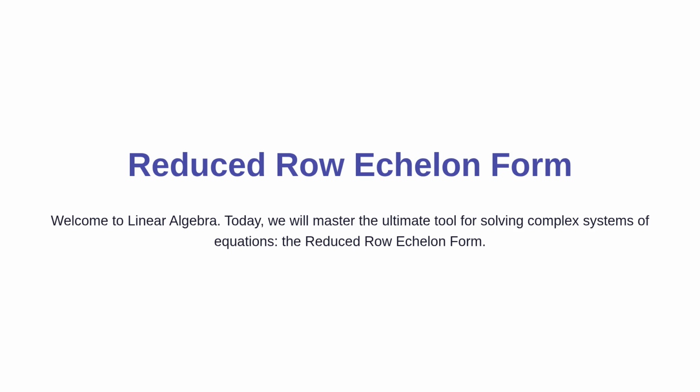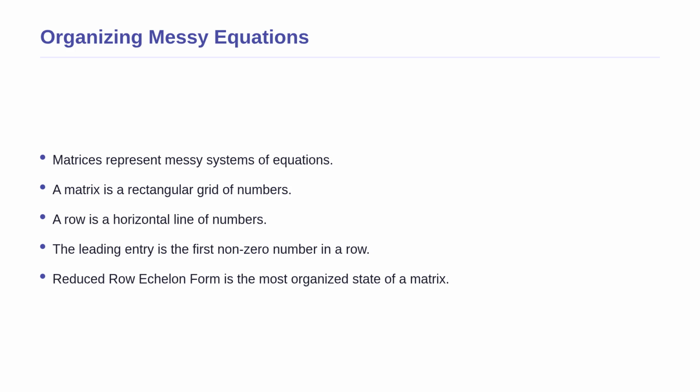clean, simple solution. Before we dive into the math, let us understand why this concept matters. Imagine you have a very complicated recipe with confusing prices for apples and bananas. You just want to know the simple price of one apple. In linear algebra, we use grids of numbers called matrices to represent these messy systems of equations. When a matrix is messy, the solutions are hidden. Reduced row echelon form is like an organizing machine. It cleans up the matrix until the answers are staring right at you.